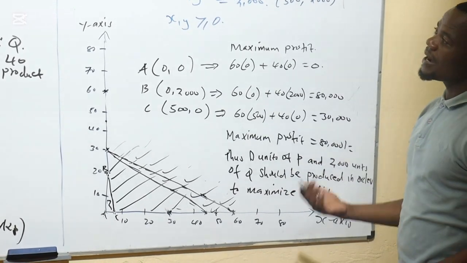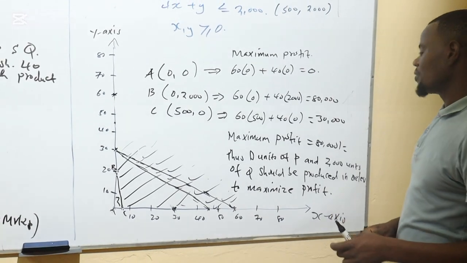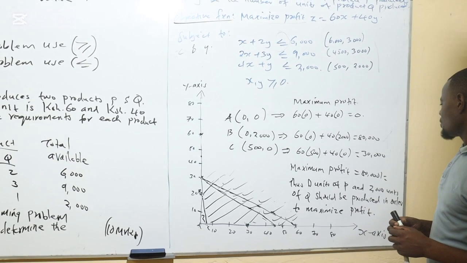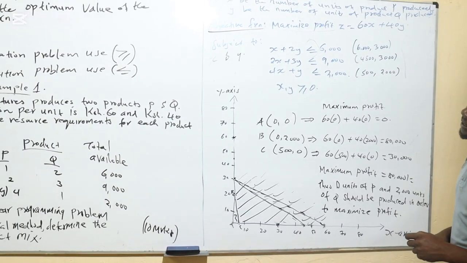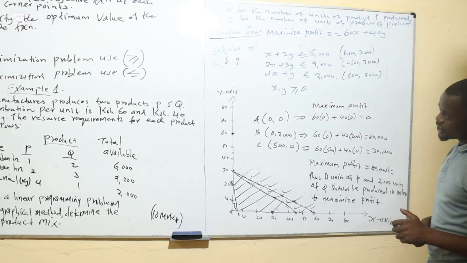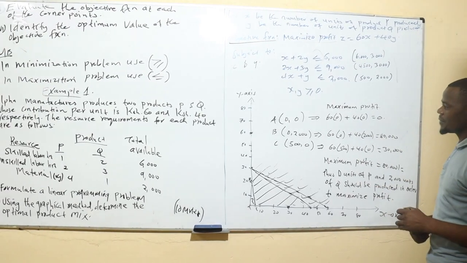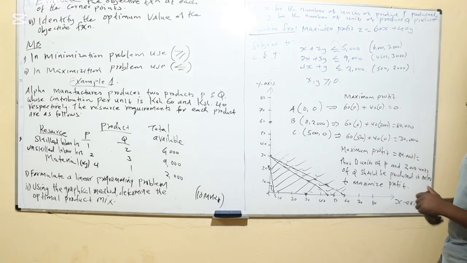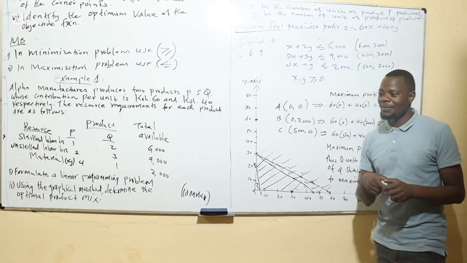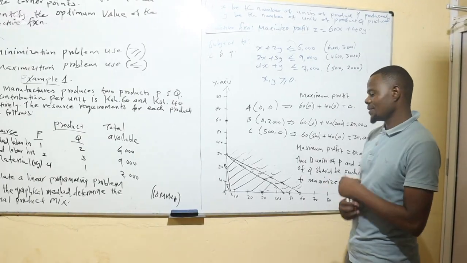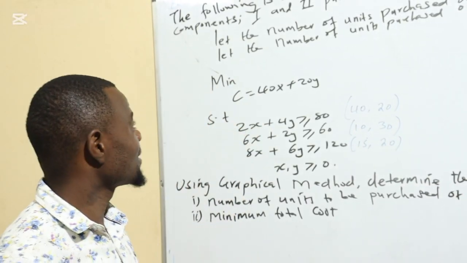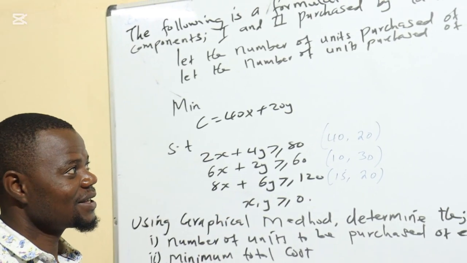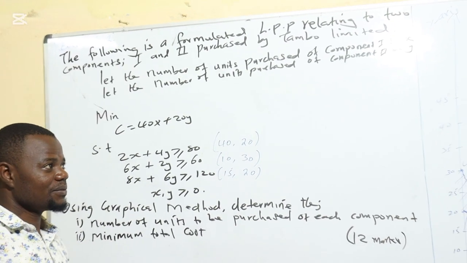And that is how you can use the graphical method to solve a linear programming problem. So tomorrow I will take an example dealing with a minimization problem. This is a maximization problem. Let's meet tomorrow in our next class to discuss the minimization problem, and that will be the end of linear programming as a topic. Draw our second example under linear programming. And this one I've taken an example about cost minimization.